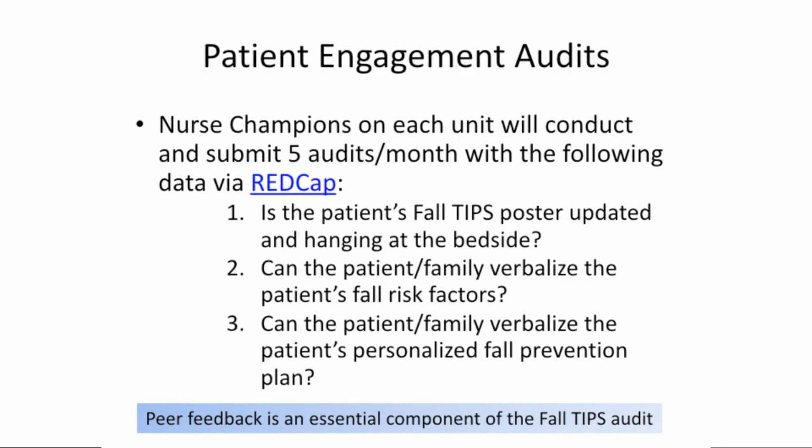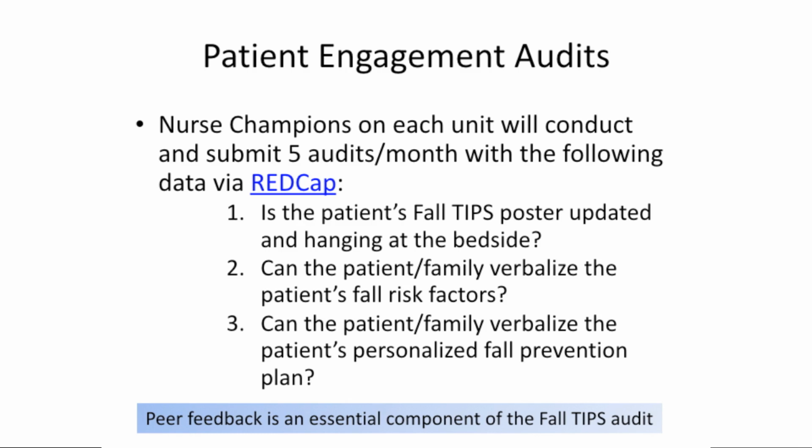On all of the units that have implemented Fall Tips within our collaborative, the nursing units conduct patient engagement audits. On every unit, there are nurse champions. They submit 5 or more audits a month, and they submit them into REDCap. So we see the data. We have good data showing that when these audit results are strong, we see the fall rates go down.